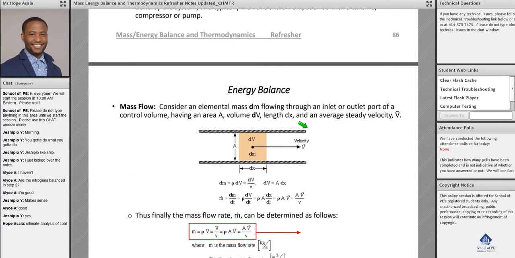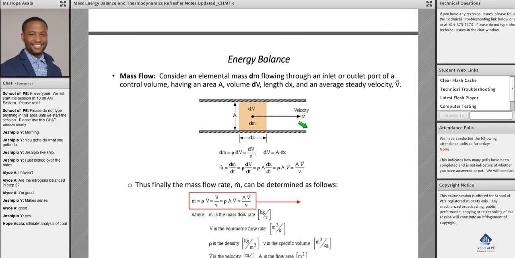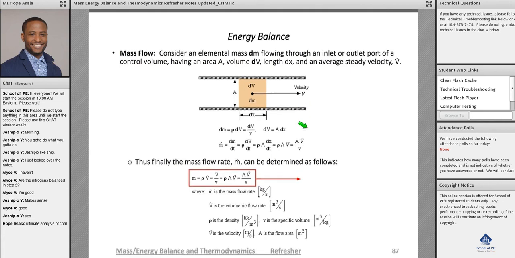So the basic mathematics is to consider a control volume, and mass will be flowing, and you consider mass as a rate now. We're dealing with a rate because it's flow. So ṁ equals ρVA, where ρ is density, V is velocity, and A is area. There are some fundamental problems I've seen where the easy solution is just: what's the mass flow rate in the system? You look for the density, get your velocity, and then multiply by the cross-sectional area through which the mass is flowing. If you're given volumetric rates, then A times velocity is the same thing as the volumetric rate.